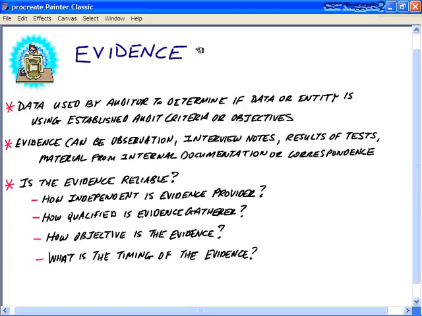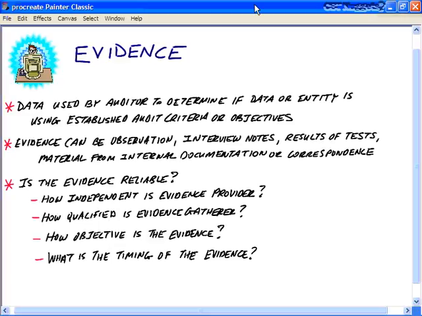In this part 2 nugget of the IS audit process, we want to look at another major concept which is part of auditing, and that is the concept of evidence. Evidence is a pretty generic term, but it goes back to the concept of gathering information, gathering data, and really that kind of begins all of the processes when an auditor is doing their job. Now, evidence is really any information, any data that's used by the information system auditor to decide whether the entity that they're looking at or the data itself that's being audited is using the right criteria or is following the right processes or is using the correct objectives.